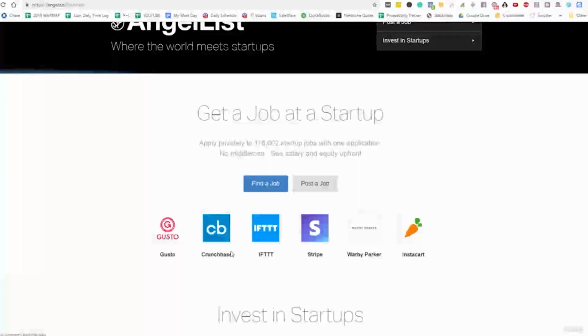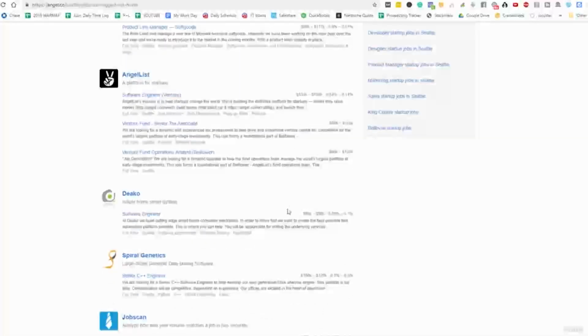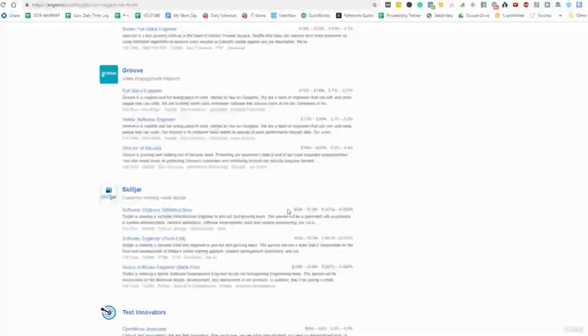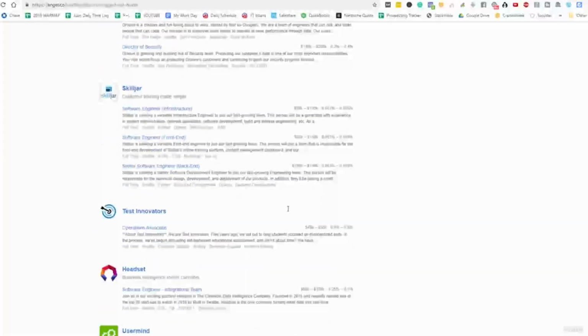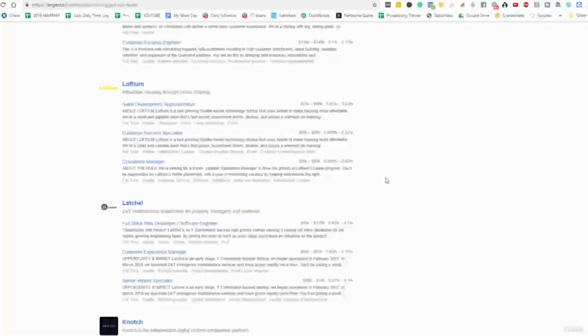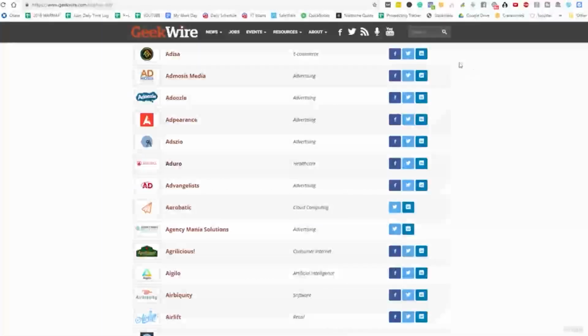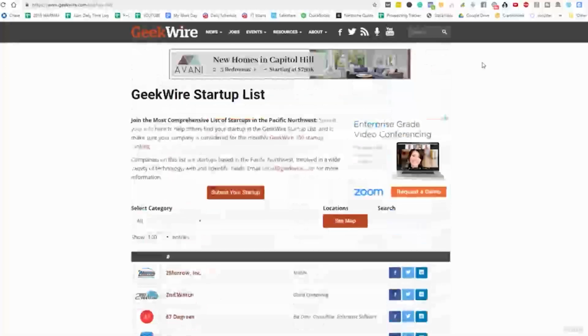So let's go over here and look at the actual startup jobs. We can see here a lot of these companies are in that growth phase. Again, we can use this to research the kind of companies that we're looking for and let them know that we noticed they had jobs being posted, and it sounds like they're in some kind of growth phase, right? So Angel.co, and then we have GeekWire here. GeekWire is a great place to look at startups as well. And we can break this down.